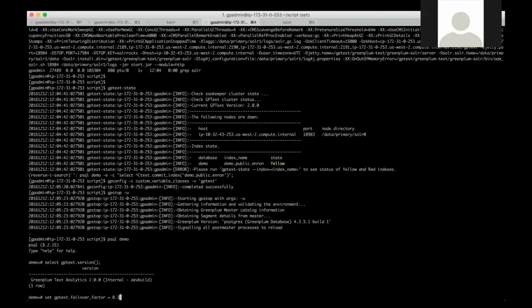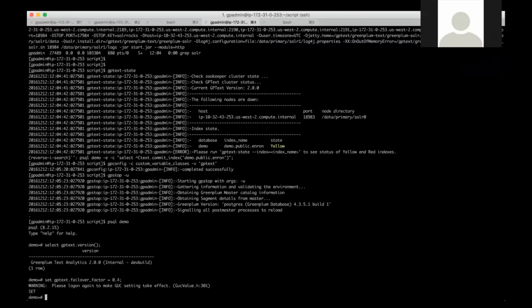What we're doing here is we're just setting the failover factor. This is one of the configurations, and it's more of a precautionary measure. The failover factor essentially says as long as X%, in this case 40%, which is a value from 0 to 1, of your nodes are still up, you can continue to create new indexes.